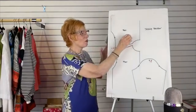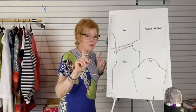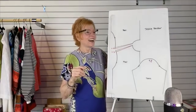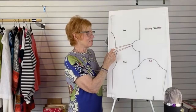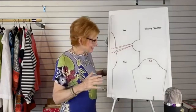So we're going to get a big old magic marker and mark that out, and this is called forward thrust. The same principle, though, on the sleeve applies. Let me think about this a minute. I can't believe I did this. You would have to still change them. Yeah. So that's right. Yeah, it's a totally different process for sloping shoulder. I can't believe I did this.